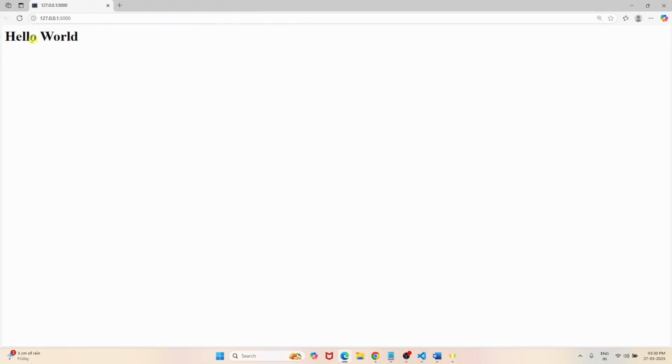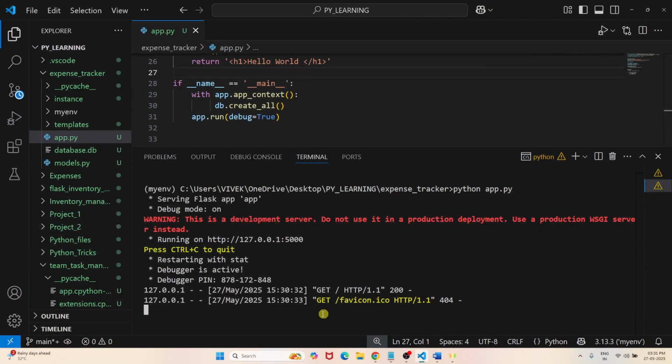Finally, we can see the output, hello world. So this is the root URL. When you visit this root URL, we will be redirected to the root route. So in the root route, I have just given a hello world message, which is why we are seeing this.